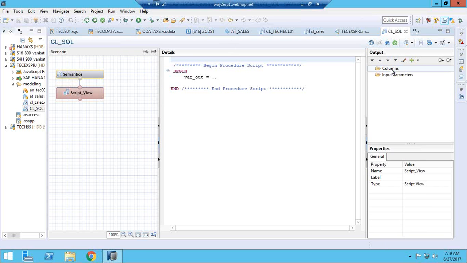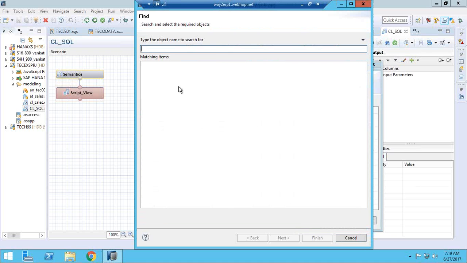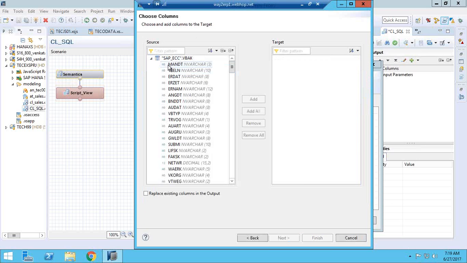Before that, you have to create columns, like any table. Suppose add columns from VBAK. I'll select VBELN.